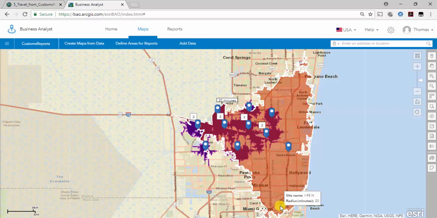But then you have the subscription-based online world, where you get your ArcGIS Online account or your Business Analyst account. They go somewhat hand in hand because BAO builds on top. Those are fairly okay in pricing. I think you can get both for $1,000.